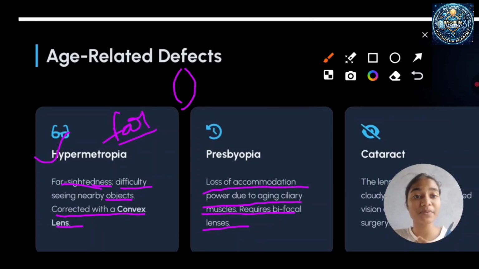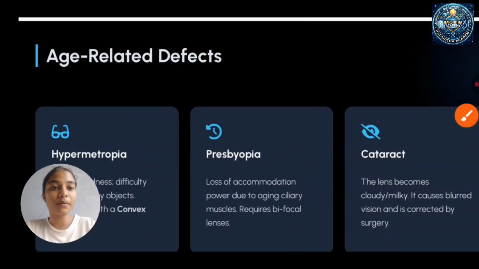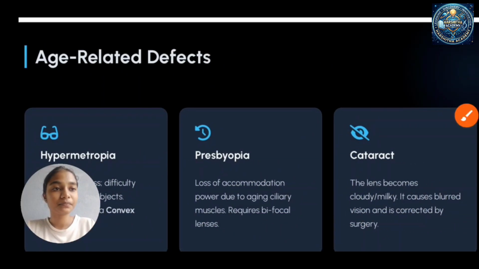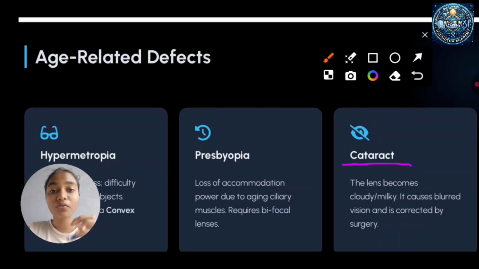They cannot see near and far objects, which is caused due to loss of power of accommodation. What do you mean by power of accommodation? The adjusting capacity of the eye lens to see near and far objects clearly. So if that is lost, we get that problem. And lastly, cataract. In cataract surgery, you know, in old people the eye lens becomes milky and cloudy. Because of that, they cannot see any object clearly. So this problem will be cleared by cataract surgery. So that is about defects.